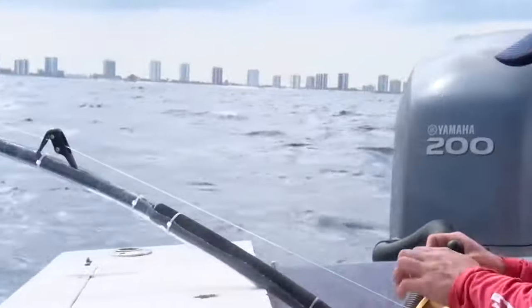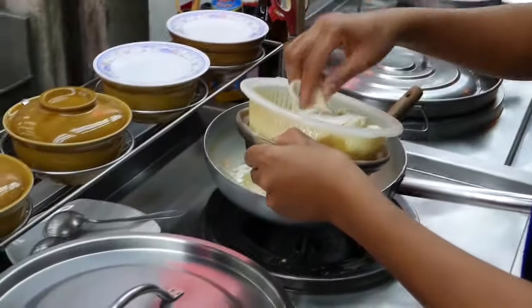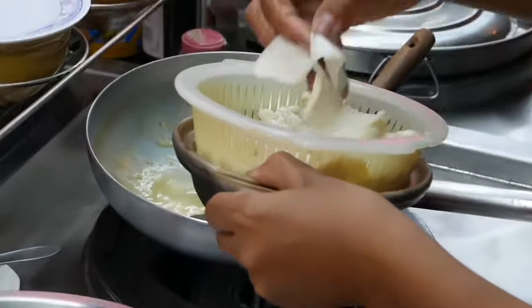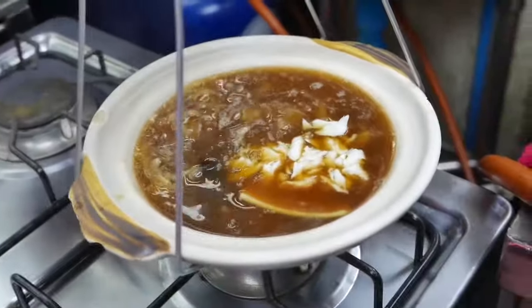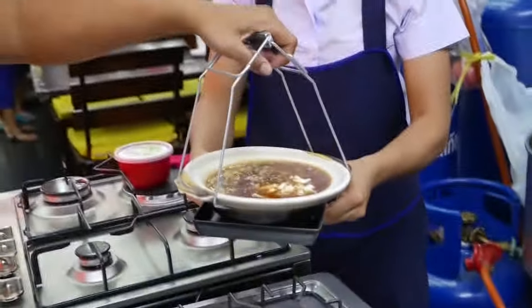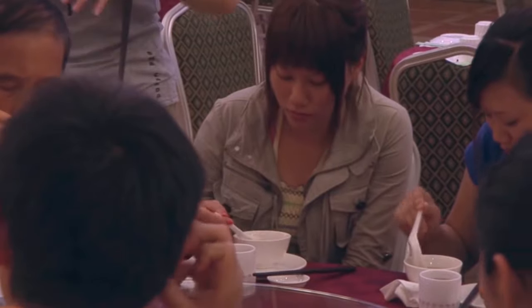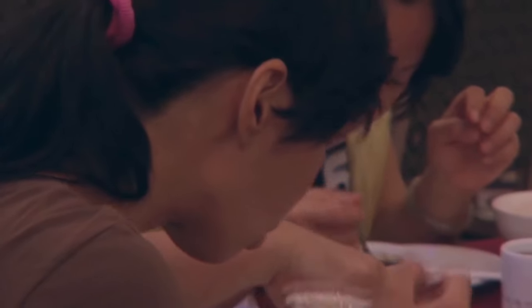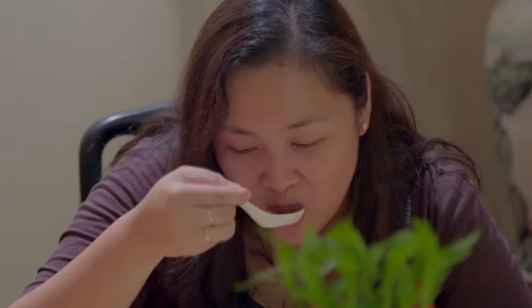About three sharks are killed in the world every second, and up to 73 million sharks are killed in one year. Hong Kong is the world capital of the shark fin trade. In this city, fin soup is incredibly popular with everyone — both locals and tourists. This soup is considered a traditional dish, and it's hard to overcome traditions. Even the threat of extinction of an entire species doesn't play a huge role.